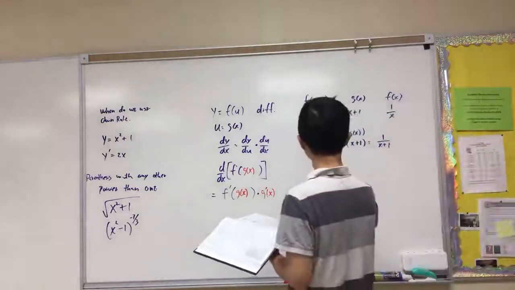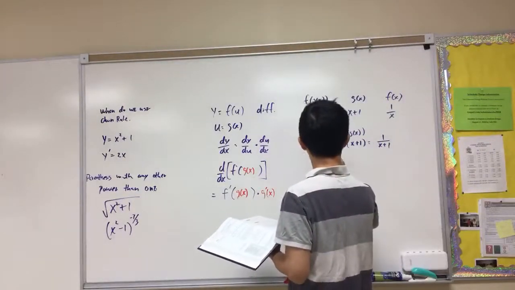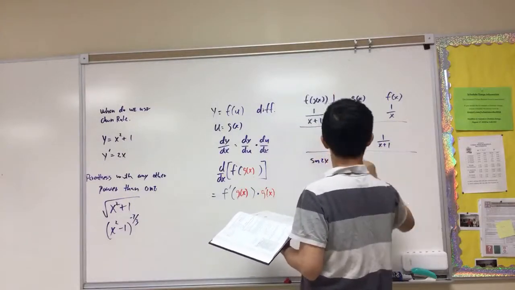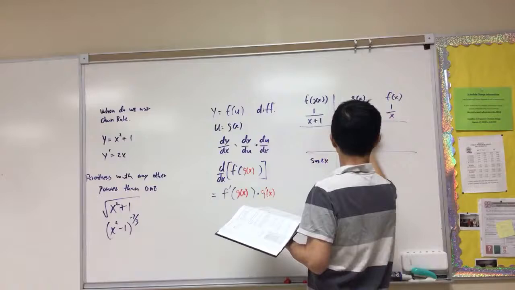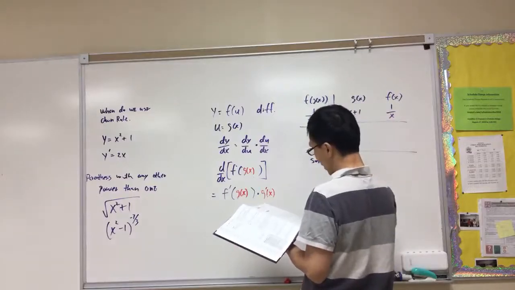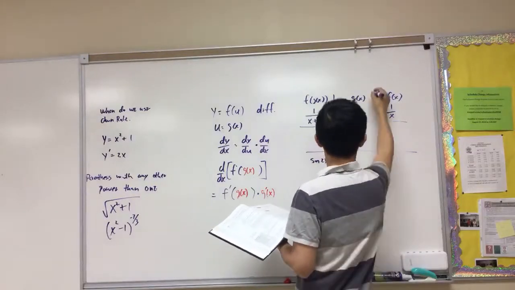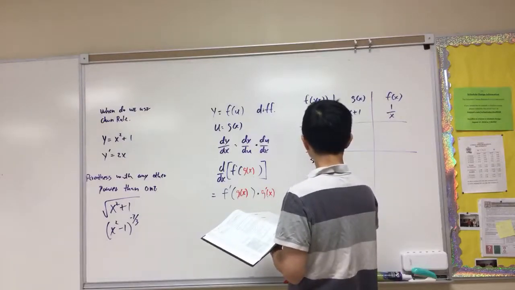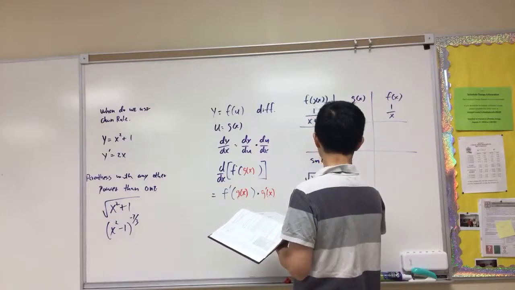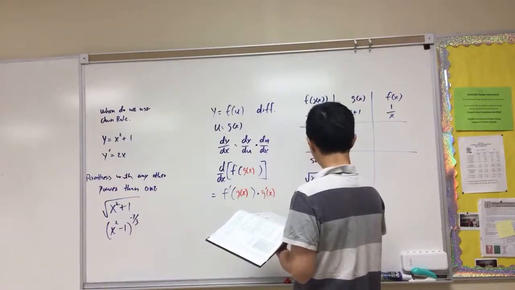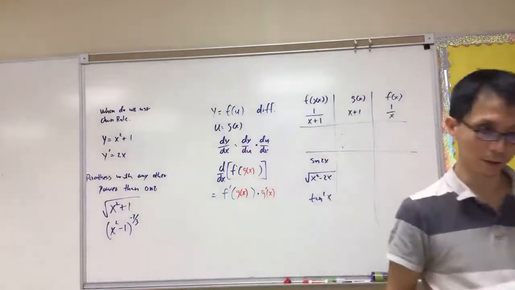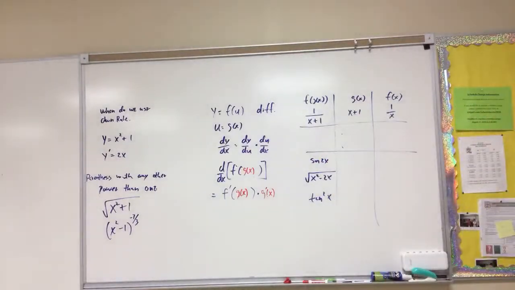So we're going to give you sine of 2x. I'm going to ask you to break it down. I'm going to erase this part. So sine of 2x, and maybe the square root of x squared minus 2x, and maybe tan squared of x. So you're going to figure out what is g of x and what is f of x here.